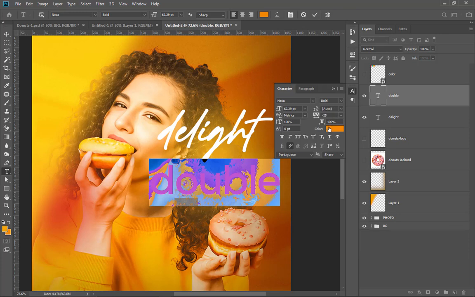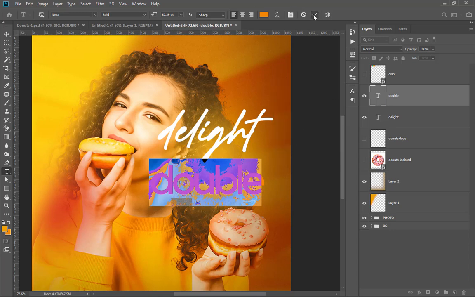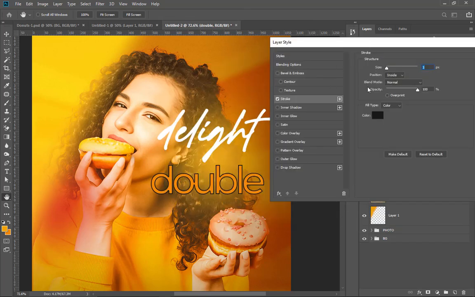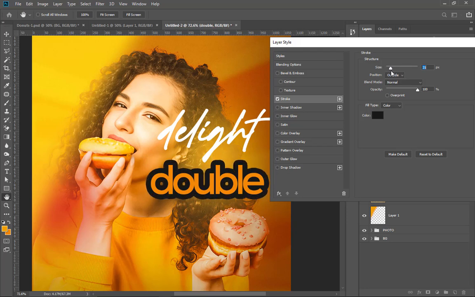Let's see the options for this text. Let's introduce some stroke to the text. Let's move the option dialog box to this side. Let's use the outside settings and let's increase the size of the stroke. Let's say 21. Maybe 21 is a bit high. Let's reduce it to 18 and see. Okay, let's also change the color of the stroke to white.